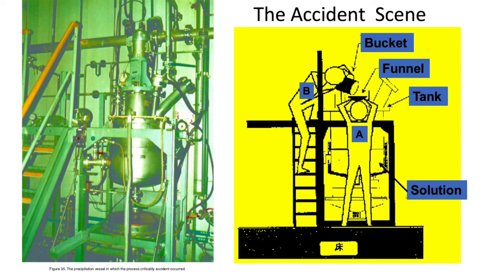The workers evacuated, but the solution in the precipitation tank continued to experience prompt supercritical excursions for the following 20 hours. Eventually, several three-man teams entered the facility and ended the supercritical excursions by draining the water-cooling jacket that surrounded the precipitation tank. These teams took turns while draining the water so that the workers each received less than 0.1 sieverts of dose.